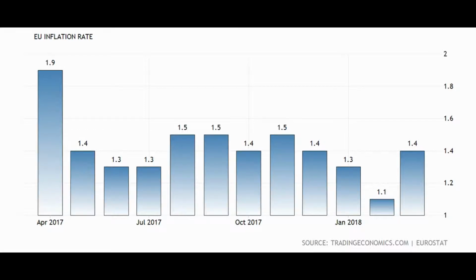While both Australia and the Eurozone's interest rates remain unchanged, the AUD could depreciate against the euro in the next 3 to 6 months as a result of its higher constant interest rate.